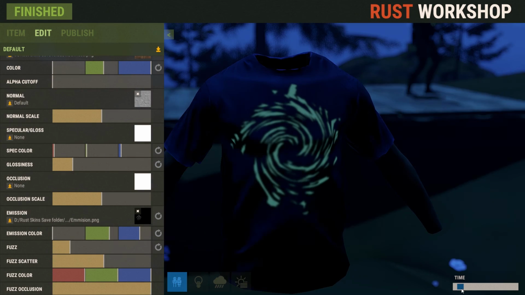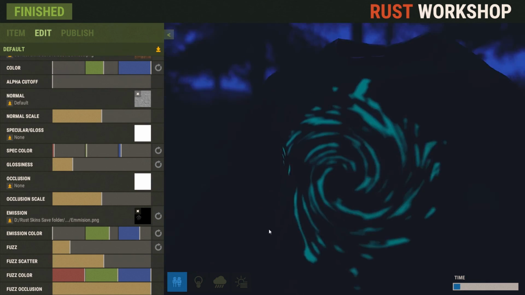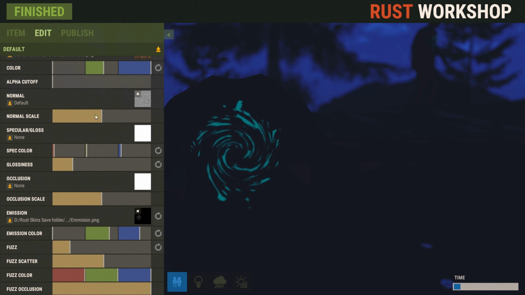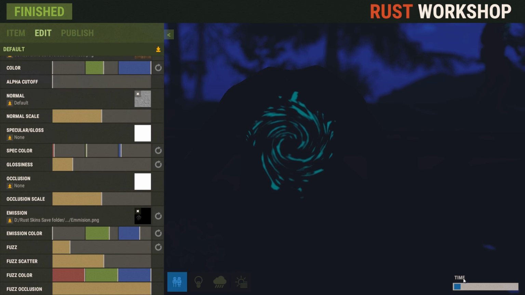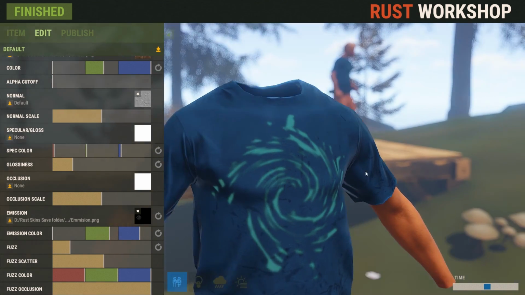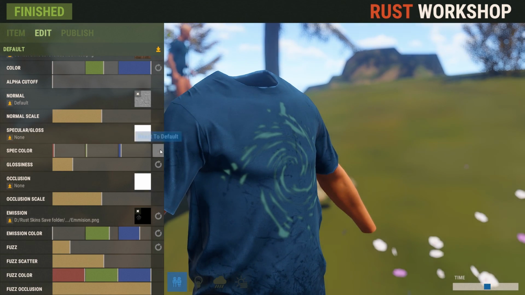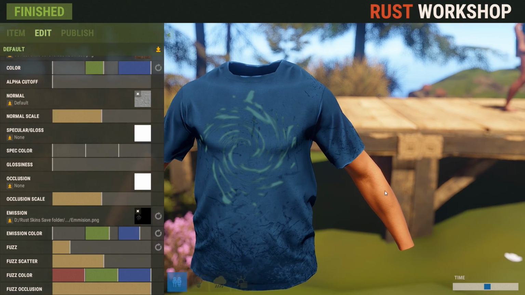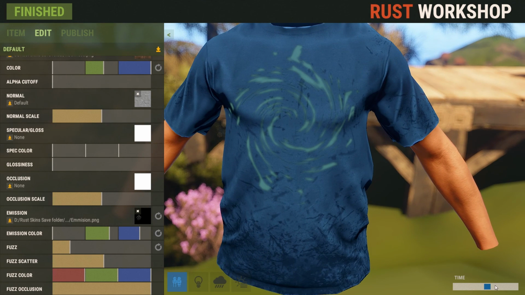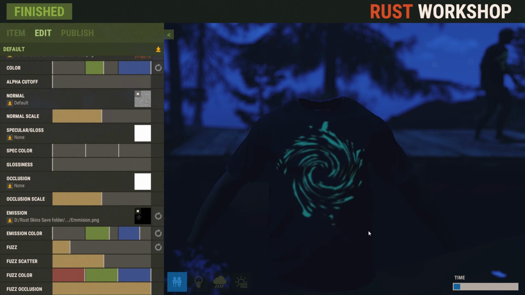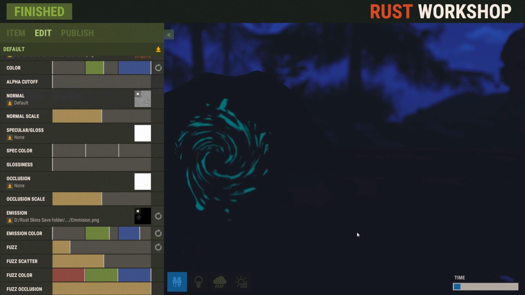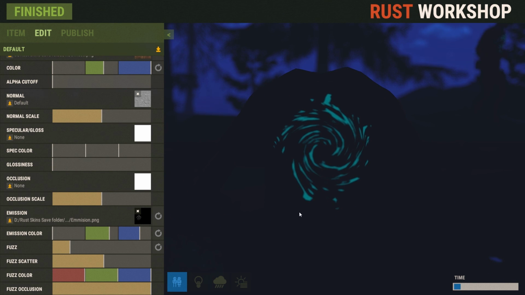Let's turn it to night and see how this looks. That's definitely something to behold at night time. Yeah. So there's our first skin created, using emissions this time. I really don't think we need glossiness, so we'll leave that off. But yeah, at night time it looks pretty good, and it's kind of like staring into a vortex, which is always nice, and it will definitely freak the hell out of anyone who looks at you at night time. Just remember to shoot them with a bolty first.